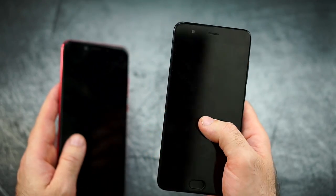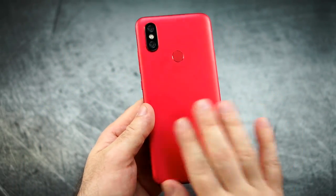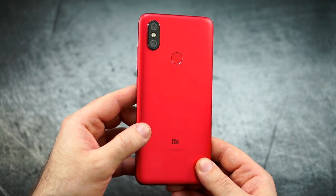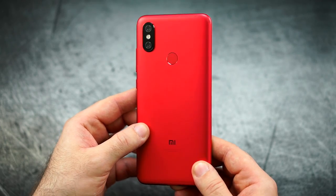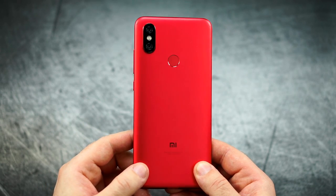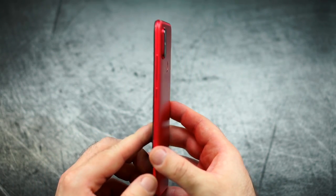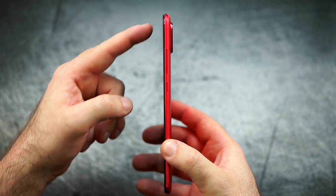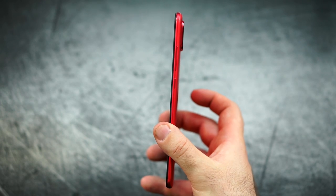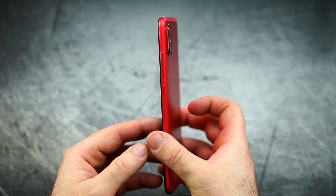There are a few other differences which I'll get into a little bit later. It is metal and yes, in case you think this red looks really nice — I think it does. In some lighting situations, especially with cold light, it looks a little bit pinkish, but in real life it's a super nice red. Obviously there are different colors available, but I actually dig this one. What I also dig more than I would have expected is how thin this phone actually is — it feels very thin and noticeably thinner compared to something like a Note 5, which obviously has the bigger battery.